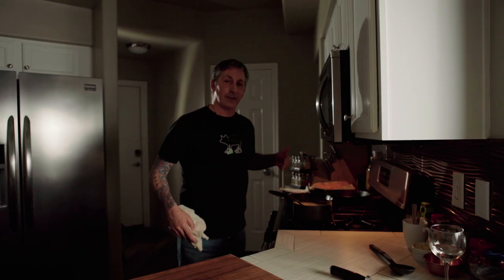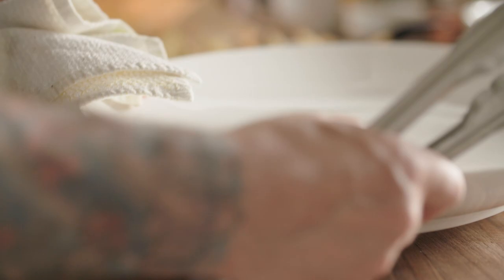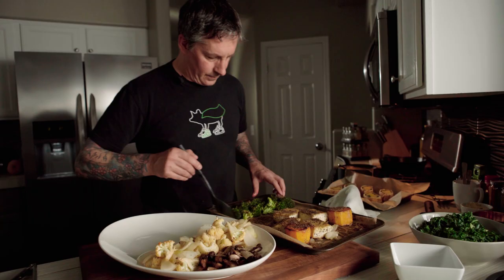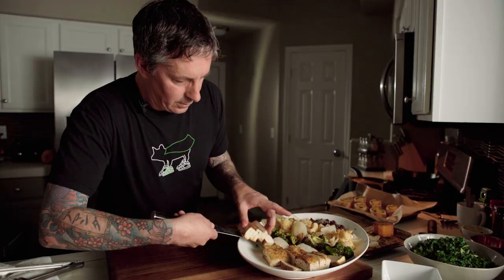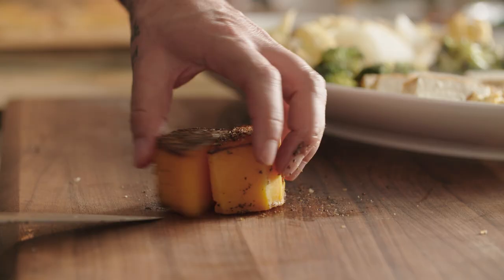So after a few minutes, we'll come back when this is all out and we'll plate it up. It's been about 20 minutes and we're going to take these out of the oven right now and plate them up. I'm just going to try to do as best I can here. You guys, this smells absolutely delicious. I'm just going to cut these in half. Sweet — these are just perfect.